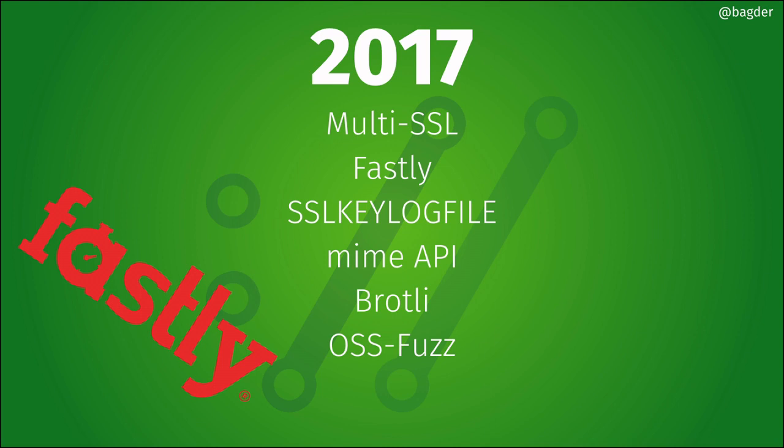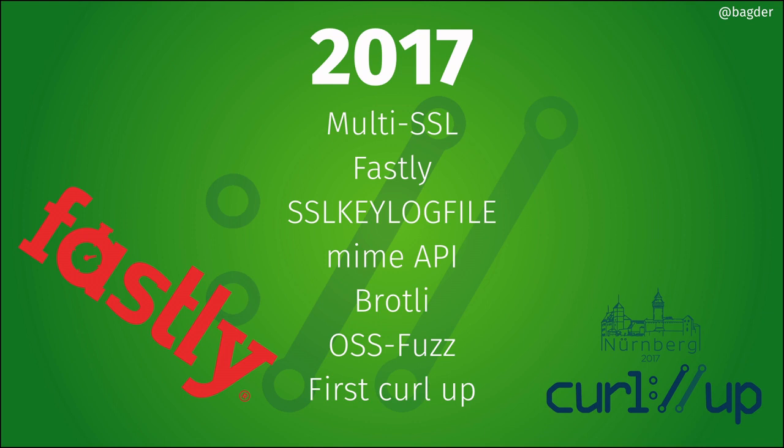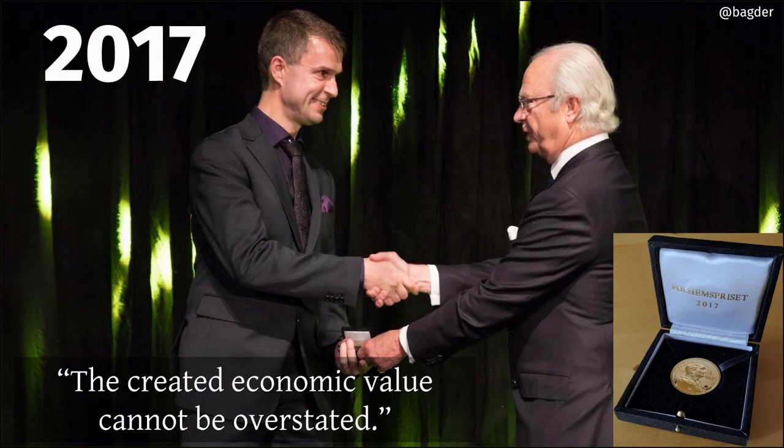And that's good, because they shouldn't find stuff, because when they find stuff, it means that you did something wrong. And we found a lot of problems and a lot of possible bugs and possible security problems. So really good stuff. And we improved curl a lot, especially in the beginning when they started doing the fuzzing. In 2017, we had our first curl up, our annual curl developers meetups, meetings, weekends in Nuremberg in Germany. Long story, but we ended up there by some fun coincidence.